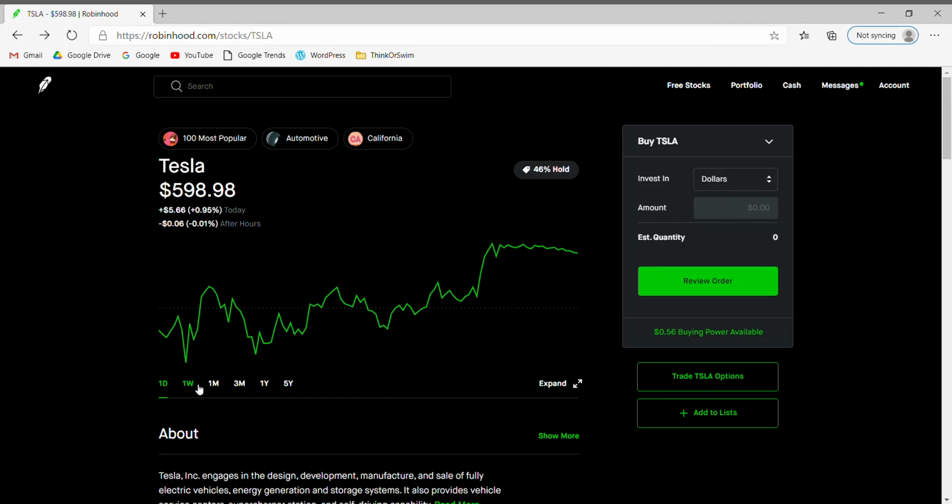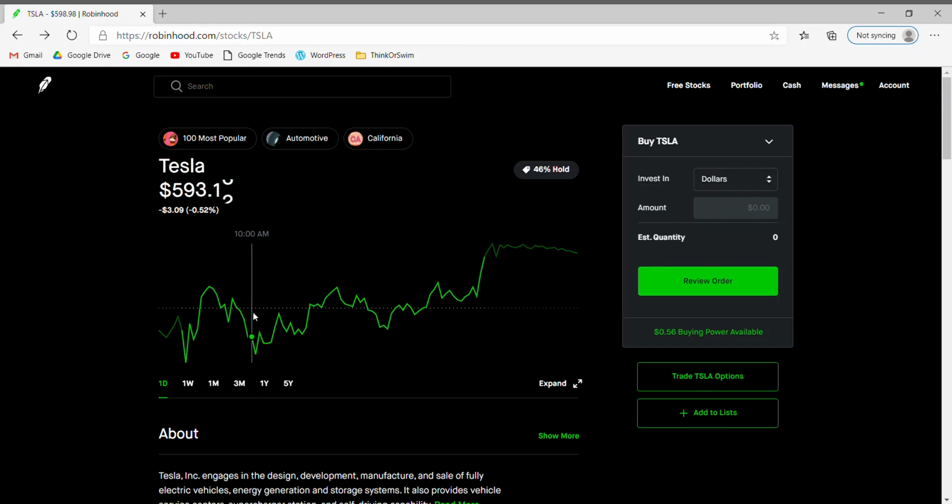So as you can see, that white dotted line, it started here yesterday. As you can see in pre-market, or even before pre-market, so I guess after hours of the prior day, it was down. And then throughout the day, it went up.